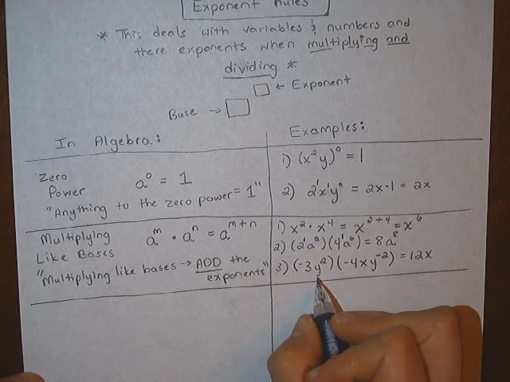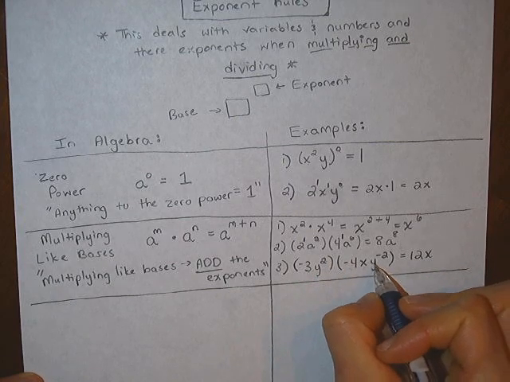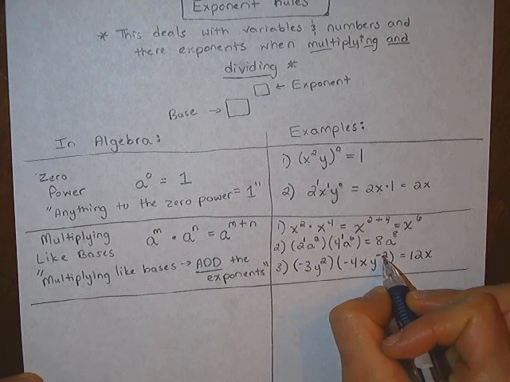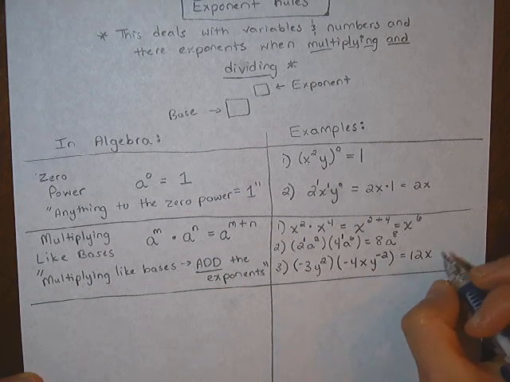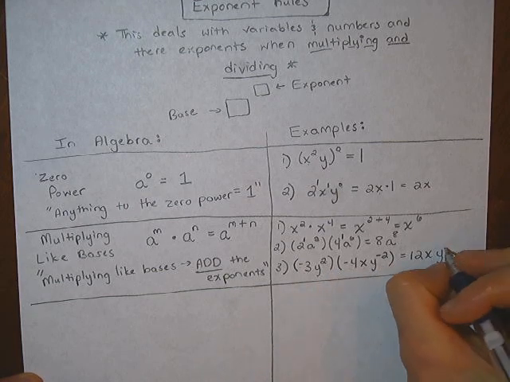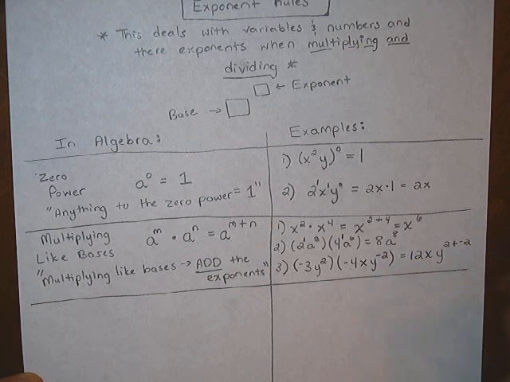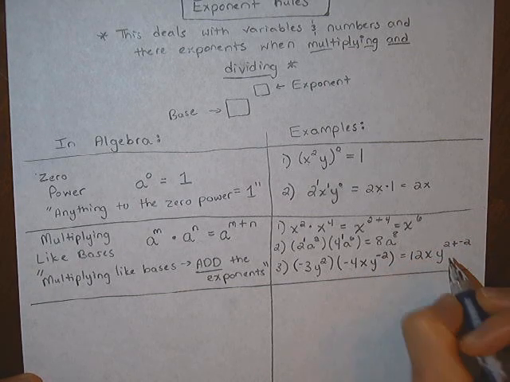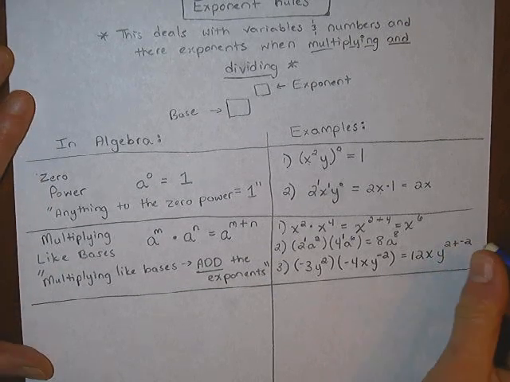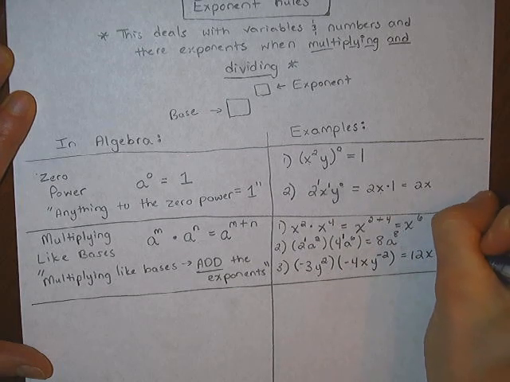And then from there, we have y to the second. And then that has a like base with this one right here. So it's times y to the negative 2. So remember, since you're multiplying, you add the exponents. So technically, it would be 2 plus negative 2. Well, 2 plus negative 2 actually ends up being 0. So we're going to erase this and we're going to write 0.